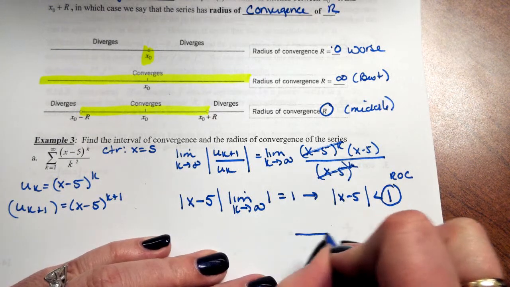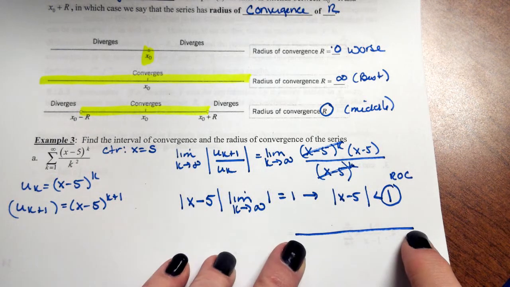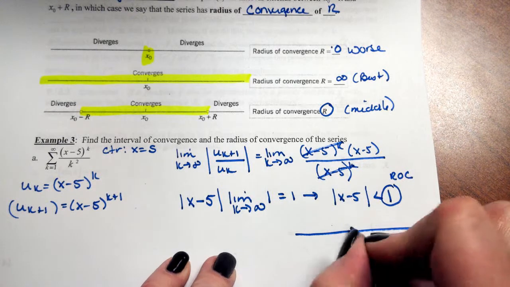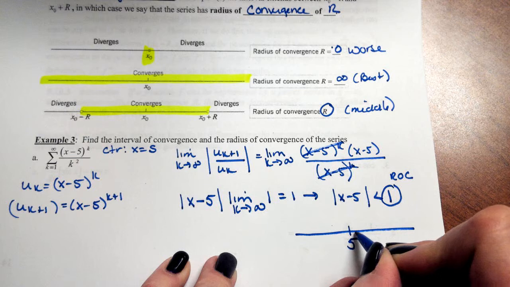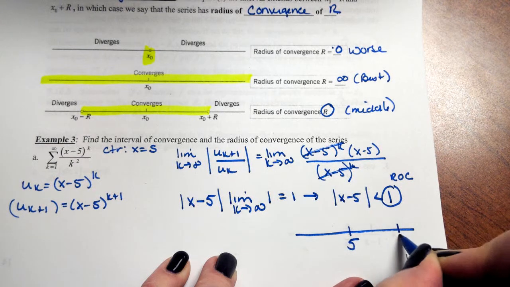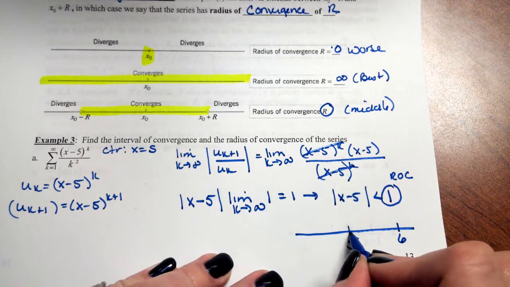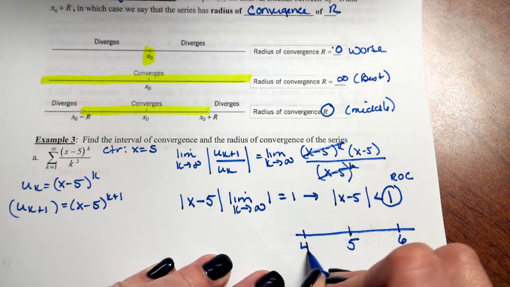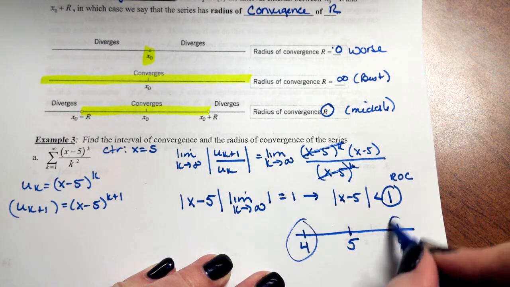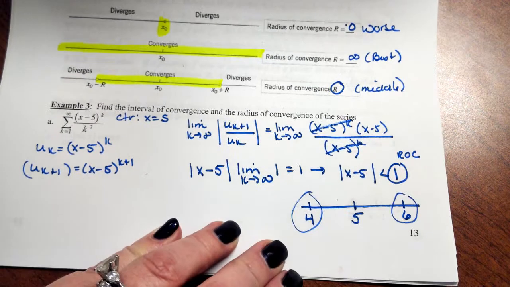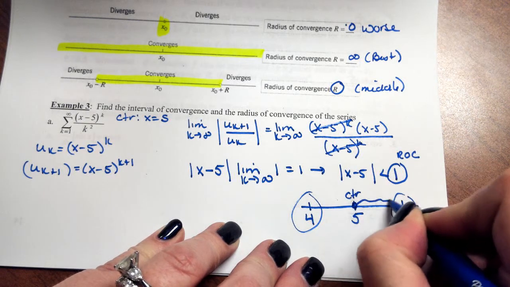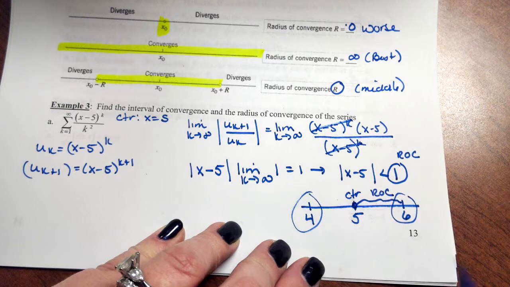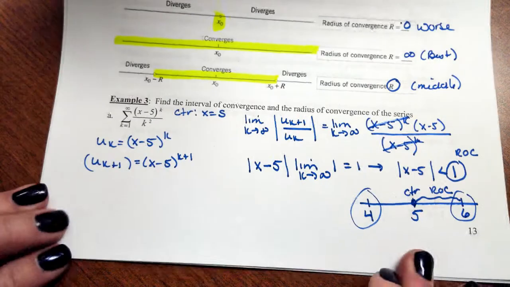So now, since my center is at 5, the only difference from what I did with Maclaurin versus these is that my center is at 5. So then the radius of convergence is going to be 1 unit greater than 5, which will put me at 6. One unit less than the center will put me down here at 4. So the endpoints I have to check in this particular case are going to be at 4 and 6. Because again, here's my center at 5. This is my radius of convergence. So let me check 4.